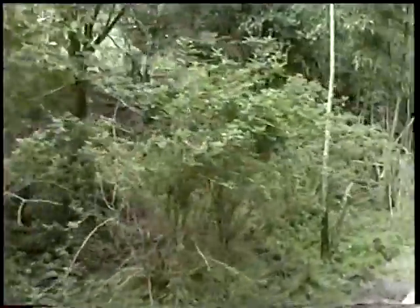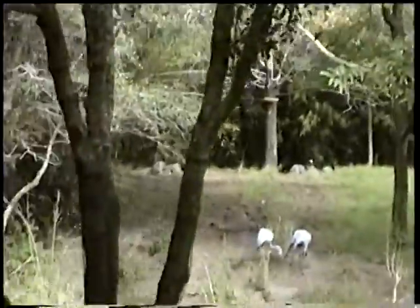To the right, there's a few Stanley cranes, but if you look closer, there's a little black animal hiding in the bushes by that tree back there, and that is a yellow-backed duiker. It has a kind of yellow stripe on its back. They get that name because they dive head first into the undergrowth from any animal that might be after them. Oh, and to the left, there's a few pink-backed pelicans gliding by the roadside.